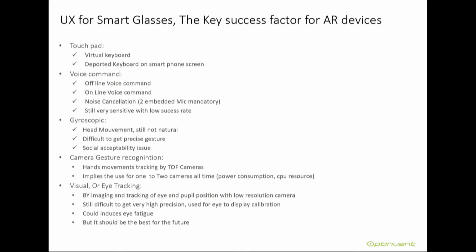You could also use the gyroscope. Since all these glasses have a 9-axis sensor, if you move your head, you could use this to interact with the device. So the problem is not easy. We tried it actually. You can do it 5 minutes, but you cannot do it all the time. Maybe there is a social acceptability issue because if you see somebody doing this all the time, it's not acceptable. Another way to interact with the glasses, which is famous today, is camera gesture recognition. You have a time-of-flight camera that really tracks your hand. The problem is, if you try to hold your hand like this for 5 minutes, you will get tired. So this is not easy either.